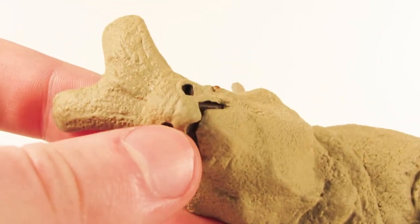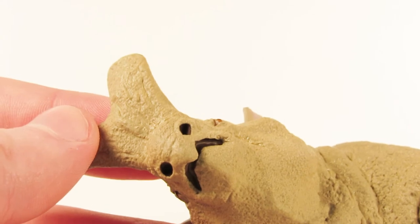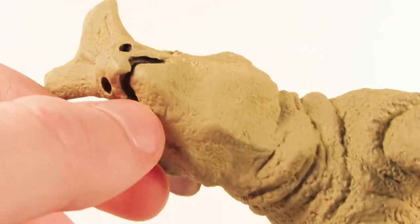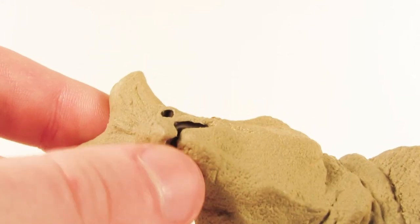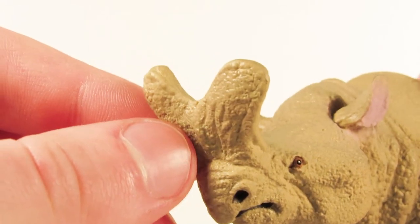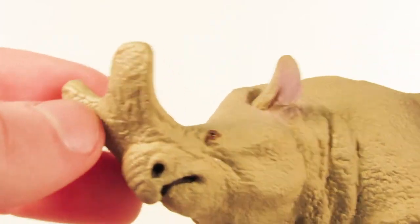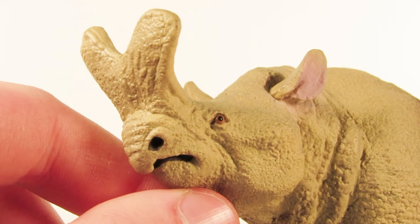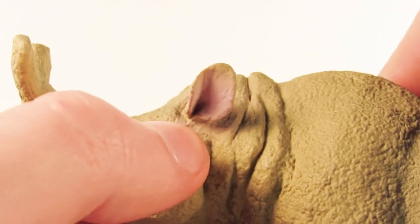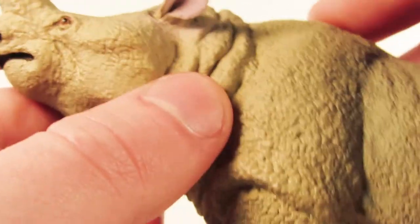The nostrils are carved out on the front of the snout and have been painted black, but they are really deeply carved into the sculpt, which makes this figure feel even more realistic. The mouth is closed on this figure, but you can see that the interior of the mouth has been painted — it looks like a dark brown or black painted around the edges. The very unique Y-shaped horn of the Megacerops is done very nicely, in the same color as the actual skin. The ears are beautifully sculpted and have a pink color on the inside. It looks like a little bit of the pink color ran onto the back of the cheek on mine, which is a little unfortunate, but on the other side of the figure it looks fine.